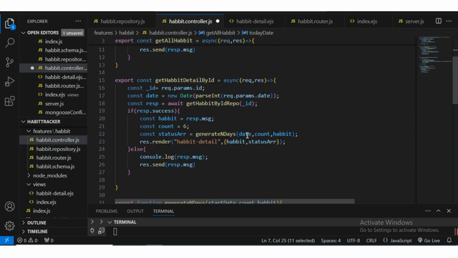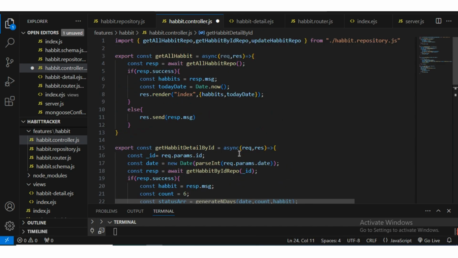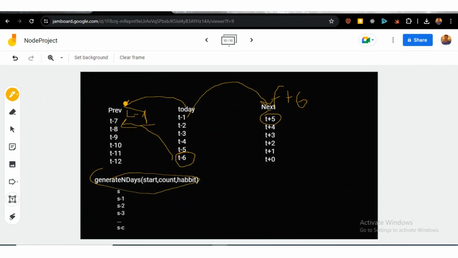This today is coming from there. Rather than today, we just have to pass it a new date, right? And it will fetch us everything that we need. It will generate that, and it will do the same thing that we have. So get habit by ID will get us this. Okay, we'll pass the date and it will get us the data. But we need to have some buttons over here for previous and for next, and we also need a logic which does this calculation. In case of previous, it takes the last date of the page, and in case of next, it takes the first date, and then it makes the call.